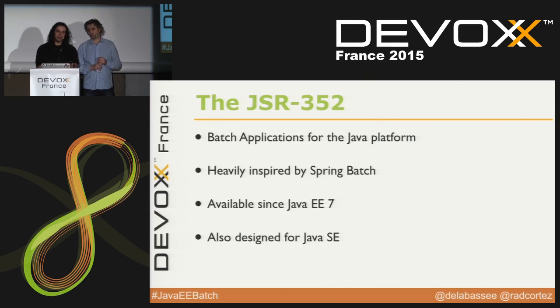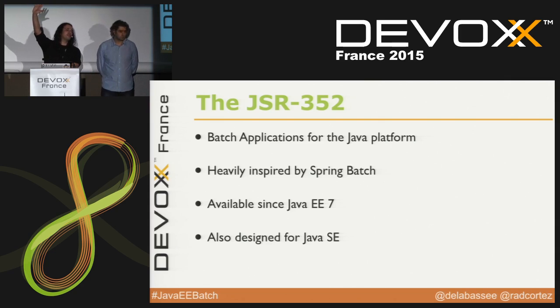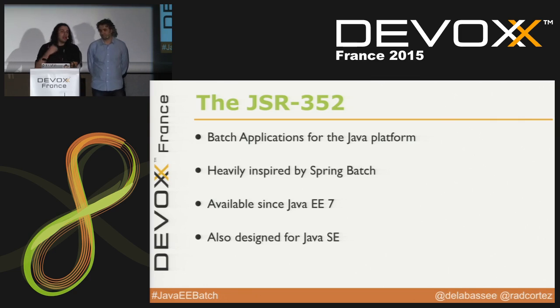Yeah, that's awesome. Anyway, it's available since Java EE 7. So who's still using Java EE 7? Just a couple of guys. So this is time for you guys to upgrade. And yeah, I know sometimes it's not easy, but here you have a reason to do it. But don't despair, because it's also available for plain Java SE. So if you're not using a Java EE 7 environment, you can still use JSR 352 in the standard edition environment. So it's a good thing that way.